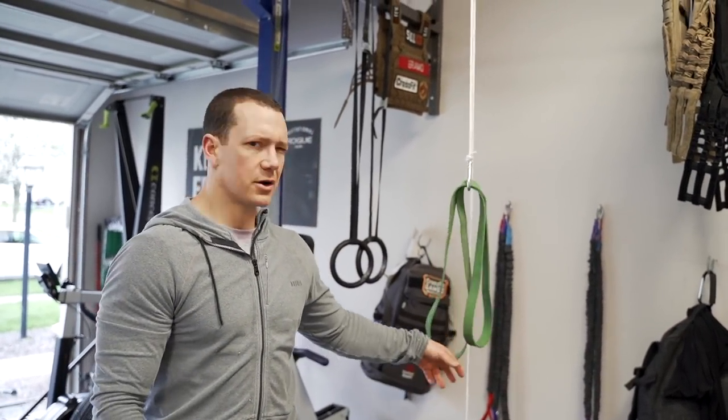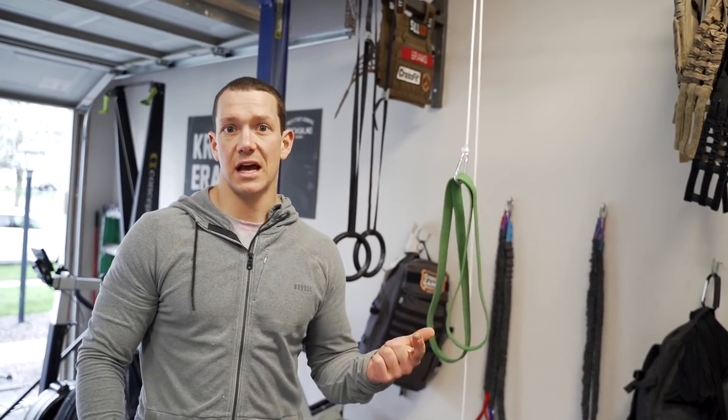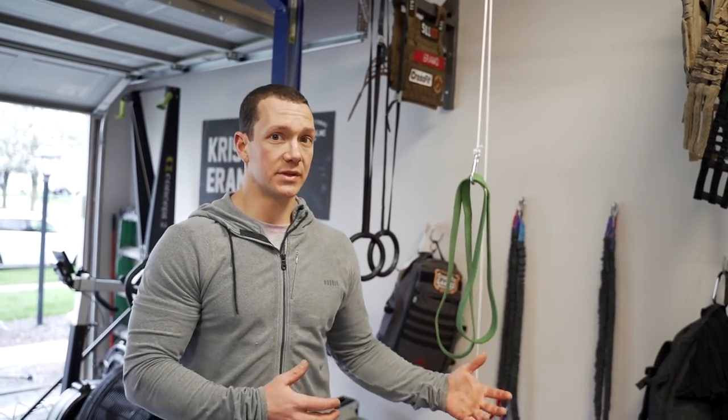Total cost for this was about $25, I think. That includes all the carabiners, the attachments, and the rope itself. So it's very cost effective, and you guys can come up with as many different ways that you want to use this as possible. The most important thing to remember is nothing has to be fancy in order to get a great workout. The slosh pipes cost us about $20. The pulley system cost us about $25. And we're gonna be able to do all sorts of different exercises and get fit in a whole new way.